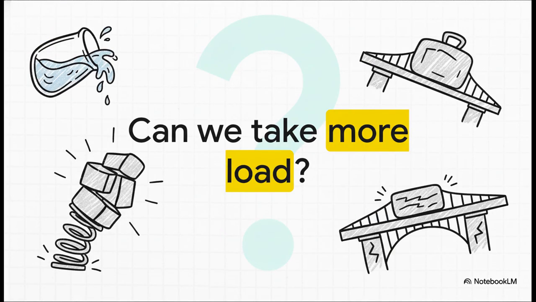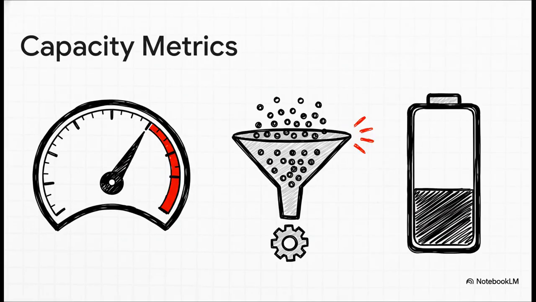Okay, so that's user experience. The other side of the coin is capacity. You have to know when you're getting close to your limit before everything falls over. So for capacity, yeah, you look at your overall throughput, your tokens per second. But the real canary in the coal mine, your early warning signal, is the request queue length. If your traffic is flat, but that queue starts climbing, you've got a problem. You're saturated. And of course, you've got to watch that GPU memory like a hawk to see how close you are to tapping out.